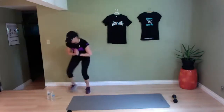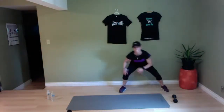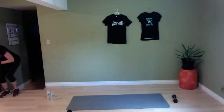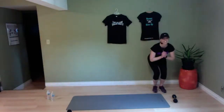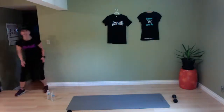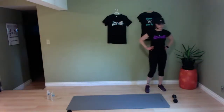4, 3, 2. And if you have a lot of room wherever you're doing this, you can take these squats way bigger, right? If you want to. I'm gonna disappear. And high knees. Woo! Yes. Down we go, 10 more seconds. And then we're gonna jog the opposite direction. Last one. And high knees back. All right, hold it right here. All right, high knees go in the opposite direction.